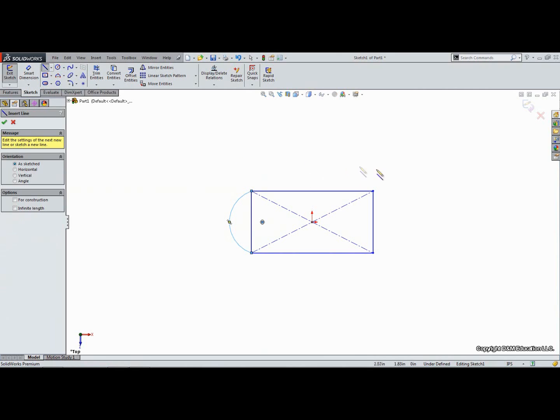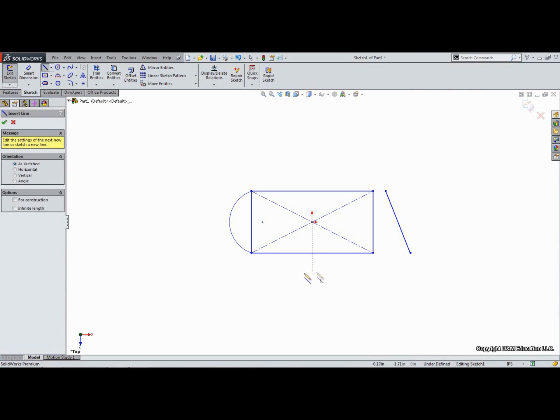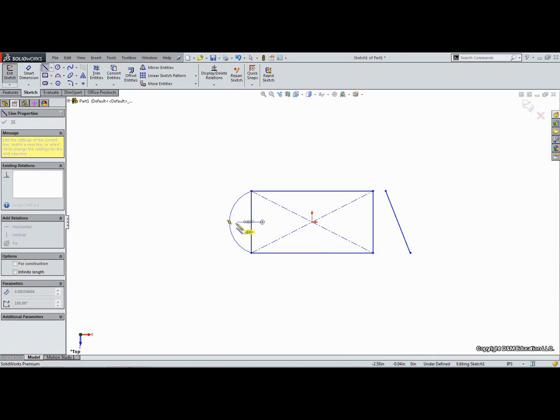When creating sketch entities, inference lines appear and provide guides with existing entities, such as when the starting point of a new line is horizontal to an already existing line. If a specific point is desired to display inference lines, hover the cursor over that point with the Sketch Entity tool selected, and then move the cursor to the desired location. By hovering the cursor over an arc or circle, the center of that entity will appear and can be used as a reference for a sketch entity.